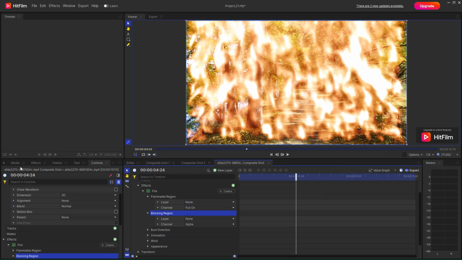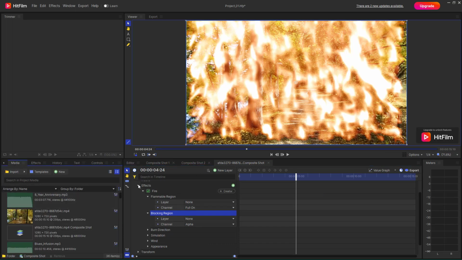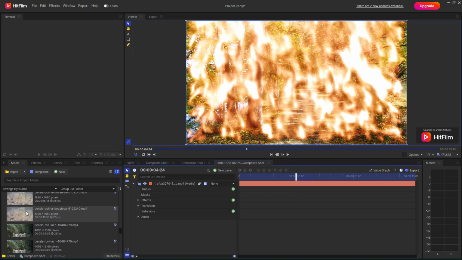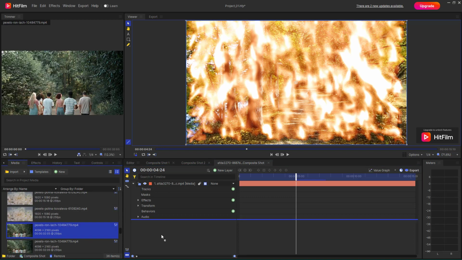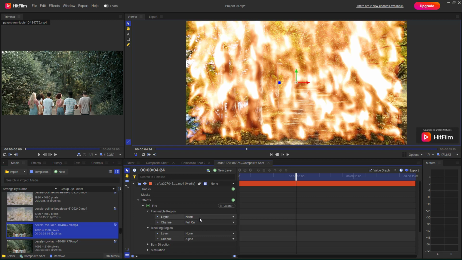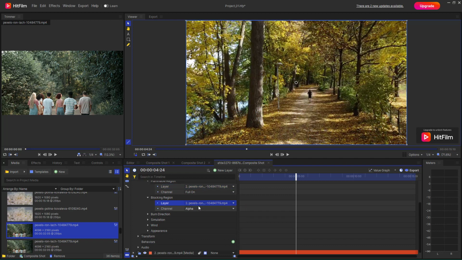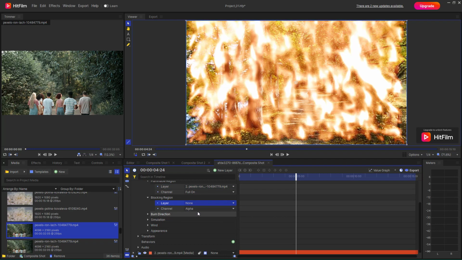That means I can take multiple shots as layers. So let me bring this in right here, just like this, and then go to effect. Over here you can go to flammable region, and then, for example, layers right here as well.